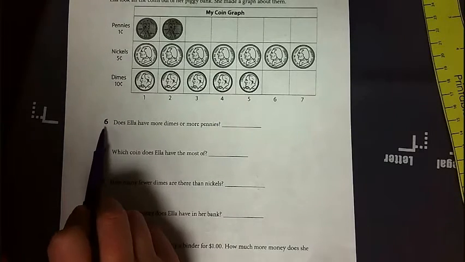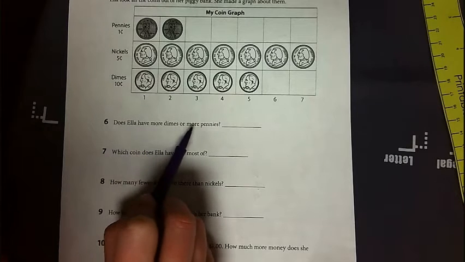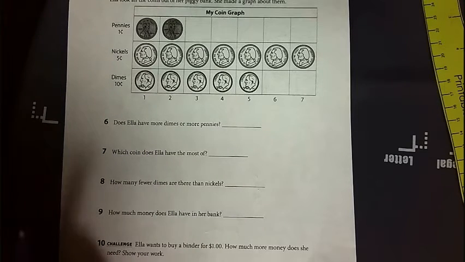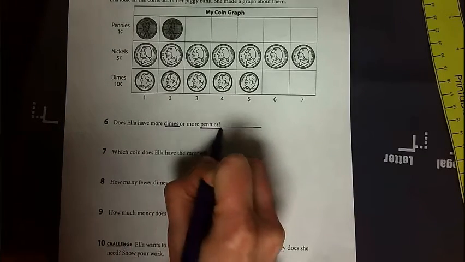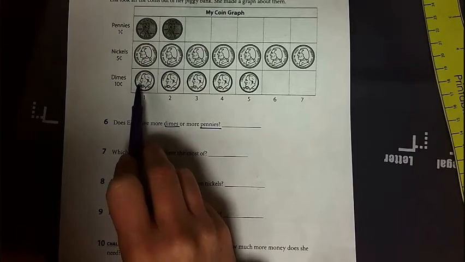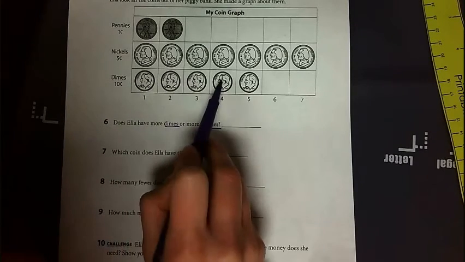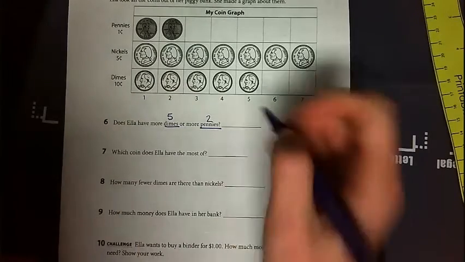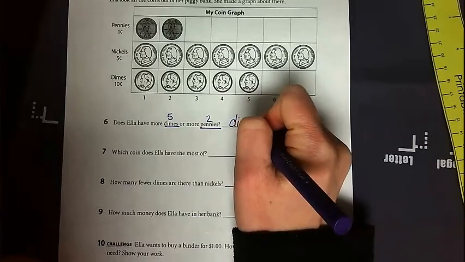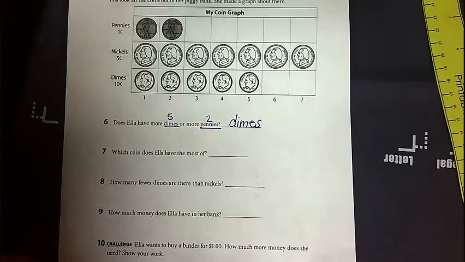So let's look at the questions. Number six. Does Ella have more dimes or pennies? So we're not adding up the amount. We want to know how much actual items there are, not the amount of money it's worth. So does she have more dimes or pennies? So we're just comparing those. On dimes she has one, two, three, four, five dimes and two pennies. So which one does she have more of? She has more dimes. That's all we have to do for that one.